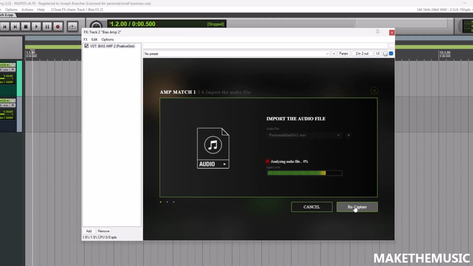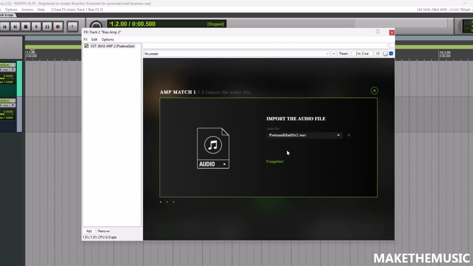So let's go with start capture. So it's going to analyze your file and start profiling the guitar tones. So start building out like the EQ curve, the gain, all that sort of stuff. So it's going to begin to do that here. And then you'll plug in your guitar and it'll get that input and then sort of be able to match it and level it out for your use here.